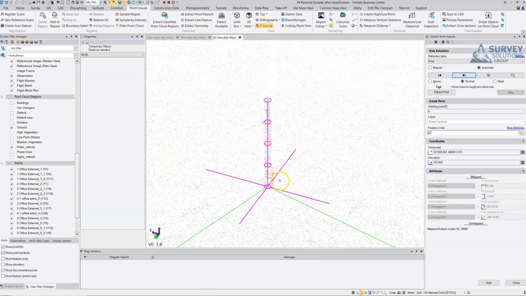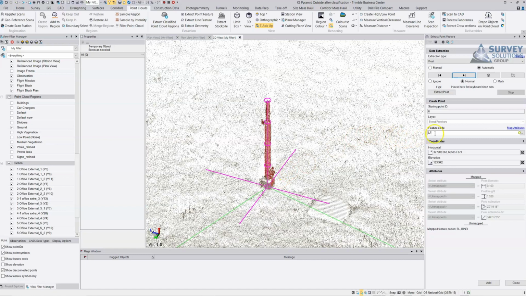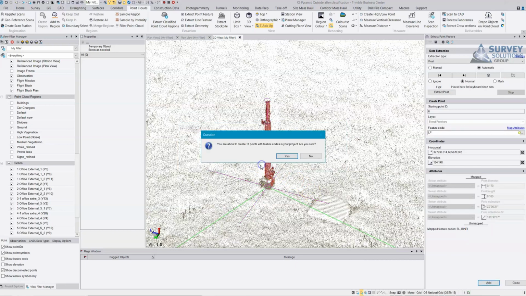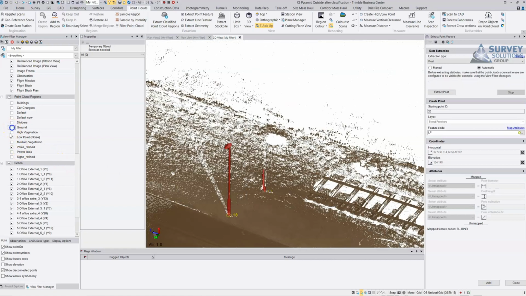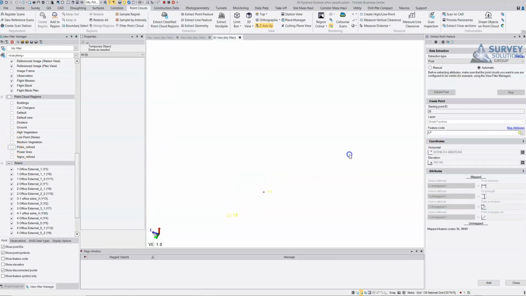And then we come to the last one, and this is not a lamppost at all. So I can just change this to being a bollard. And this time, for our bollard code, we do need to map the diameter, and it's going to be mapped through to our feature code and scale the symbol accordingly. Then we can just choose, yep, that's fine, add, and we're going to extract all of these features automatically. So if I turn off the ground, we can see that we've got the lampposts and the bollards.